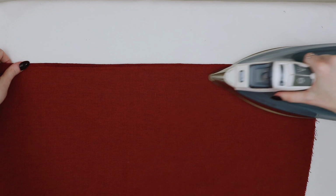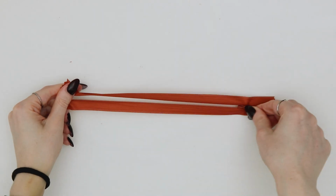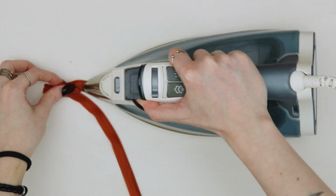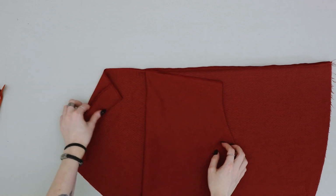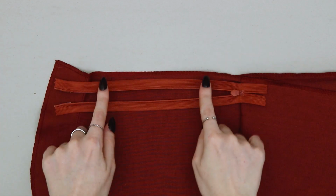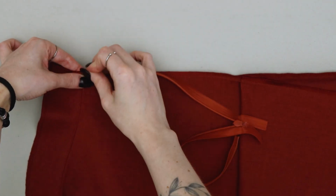Press the seam flat, then press it open. Open your invisible zipper and with the iron set on the minimum heat, gently press the zipper teeth flat, pushing the teeth away from the zipper tape like this. Now open the zipper and place it right sides together with the skirt along the center back seam. Start by placing the top of the zipper teeth just below the waist seam at the fold crease and pin it in place, aligning the teeth with the seam line.